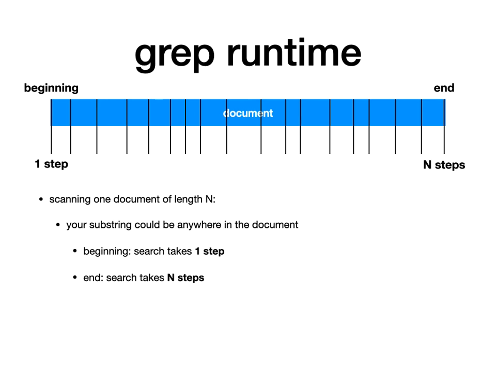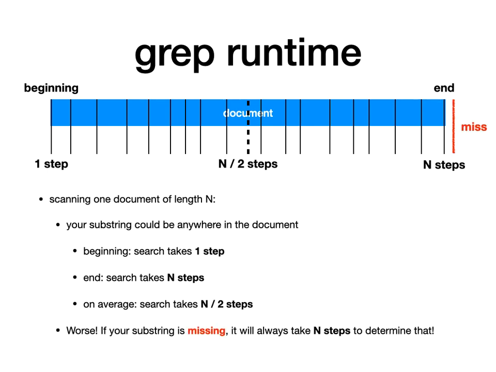It's going to take you the full length of the document to hit the word and say, oh, shoot, there it is, right? On average, based on the fact that this word could appear anywhere in the document at random, that's going to be n over 2 steps for any given document. And even worse, if the thing doesn't happen to be in the document at all, it will always take a full n steps to determine that. Yuck. So, look, this is fine, actually. A linear runtime is okay. But if we're doing linear runtime over 10 billion things, that's not great.